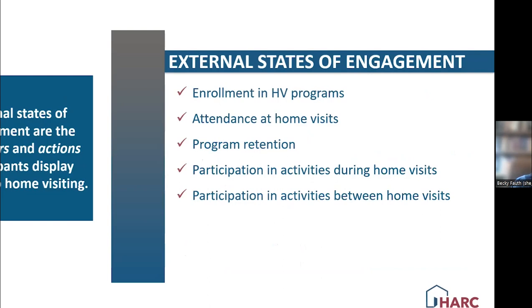Okay. And then the external states of engagement are demonstrated through the behaviors and actions participants display related to home visiting. This is sometimes referred to as behavioral engagement. Common concepts related to external engagement include families' enrollment, their attendance at visits, and their retention or their duration in home visiting programs. These are really similar to those dosage indicators we talked about a moment ago that we often see in home visiting research.